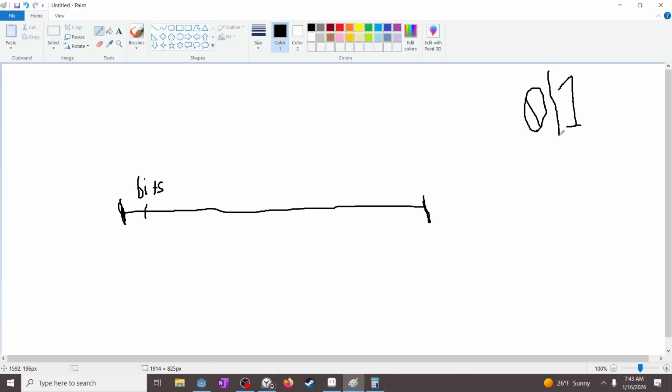I should draw a line between these. So, basically, your computer is made up of bits, besides the physical part, like your mouse pad and keyboard, and if you're a laptop user, the back thing that the keys are on, but we don't have to worry about that.